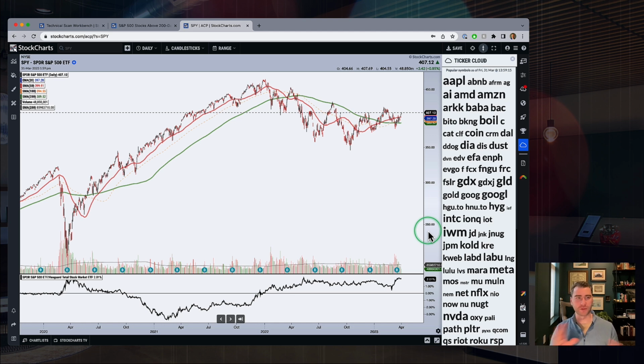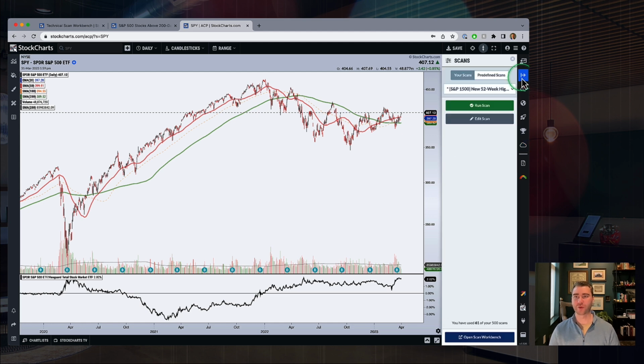So that's a quick highlight of some of the differences between SharpCharts and ACP. One of my favorite things, though, is running scans here in ACP and reviewing those charts with some of the other tools that we built in here as well. So with that little background out of the way, speaking of sidebars, the second one down on the right side of ACP is going to be your scans menu. You can see that little scans icon right there.